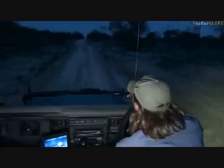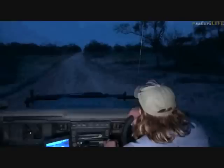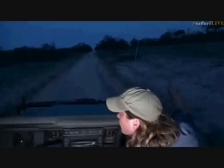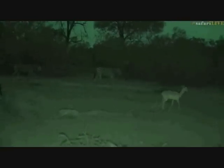Oh, that's what they could have been chasing. There's some. I'm going to go up ahead. We'll come back to the lions now, but I think they might have been chasing these. We're going to put the VR again. Now, I just want to show you this quickly. Here we go. We've got some impala there and some zebra coming up shortly. So I think that's possibly what the lions chased. I don't think they caught one.